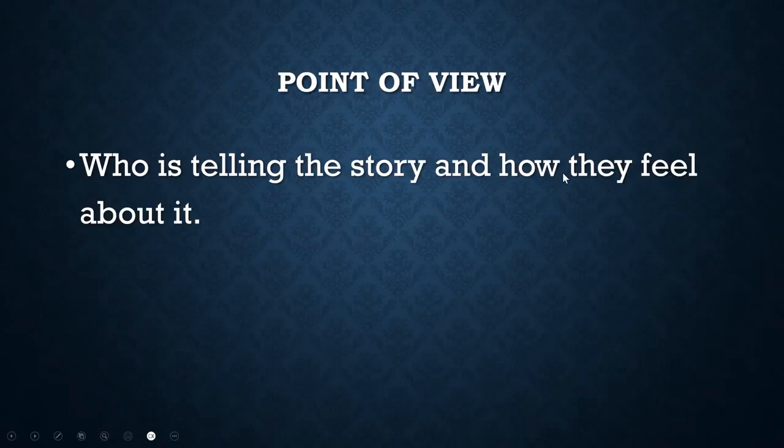A point of view is who is telling the story and how they feel about it. If I say to you, I am Judy Moody, I am in a very bad mood, that is a first person point of view. But if I say, let me tell you everything I know about this girl named Judy Moody. Judy Moody is a girl who lives on a street in town. She has an annoying little brother. Then I'm a third person narrator who knows everybody in the story.